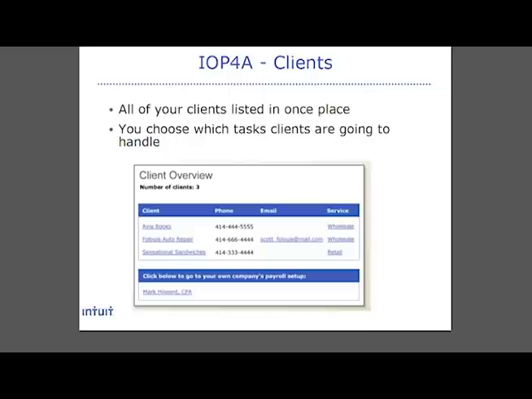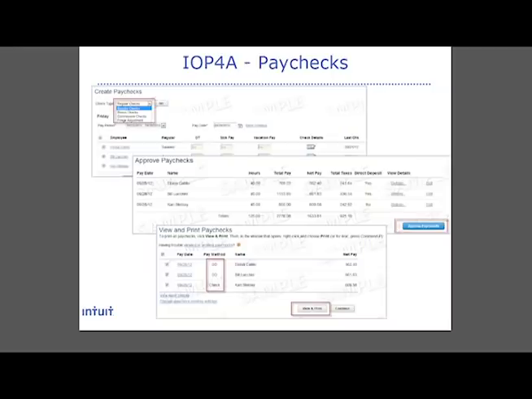So basically how IOP4A works is Intuit charges us, and then we charge our clients, and we'll talk a little bit more about pricing later. So again, when we look at our paychecks, we're going to decide how we want to share the responsibility. We could actually have our clients enter their own paychecks, and then we would make the tax deposits and do the quarterly and annual filings. We can also have our clients enter their own time, which will then feed into payroll. There's an extra charge for entering time, but one of the cool things about it is that it will go ahead and split out straight time and overtime, which is really pretty handy.